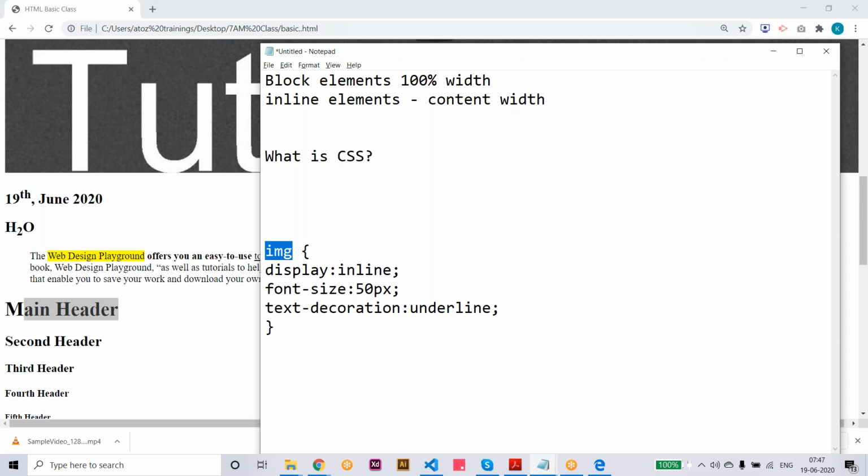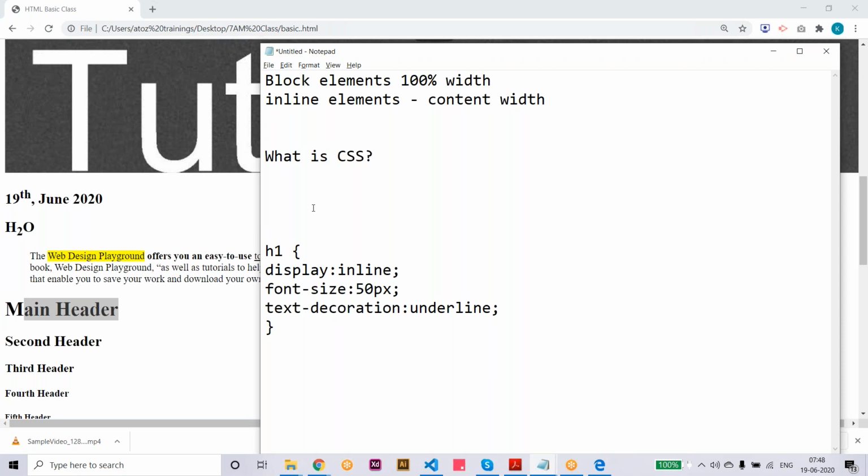In CSS selectors, we have three types: the class selector, ID selector, and tag selector. I will teach you more in the CSS class. Once you create this kind of selector, the CSS will apply to your H1 content. So like this, we are going to write CSS.